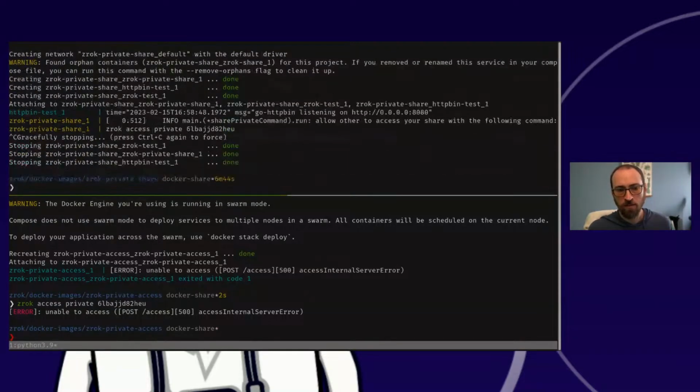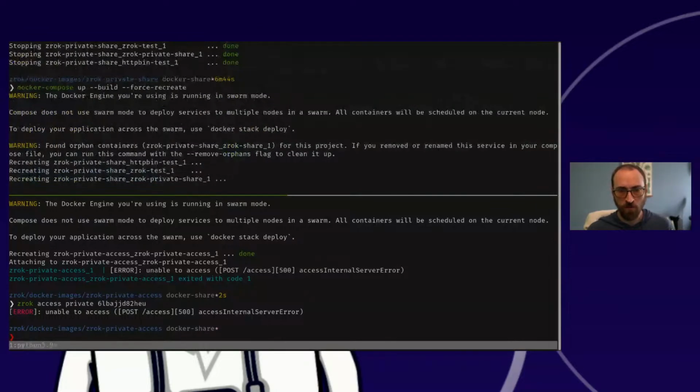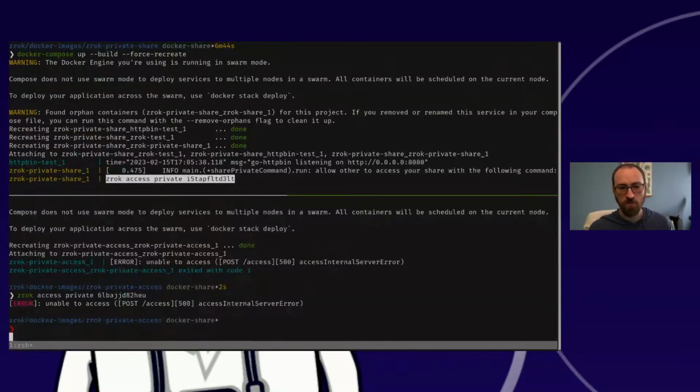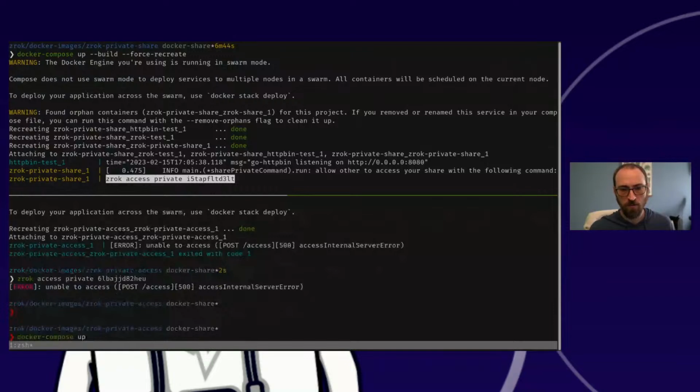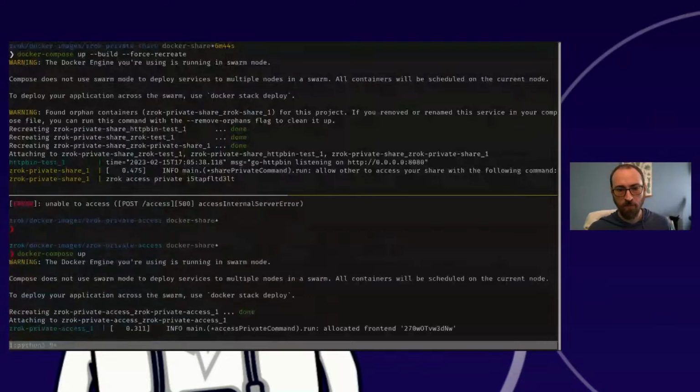I don't know why the token became invalid, but I'll just create another one and then try it. Maybe I used that token earlier on my laptop and it's a single use. That might be what it was. So I'll change out the token that I'm passing in the access container for the new one, which hasn't been used yet by me, although one of you might have used it, and try that. Allocated frontend.